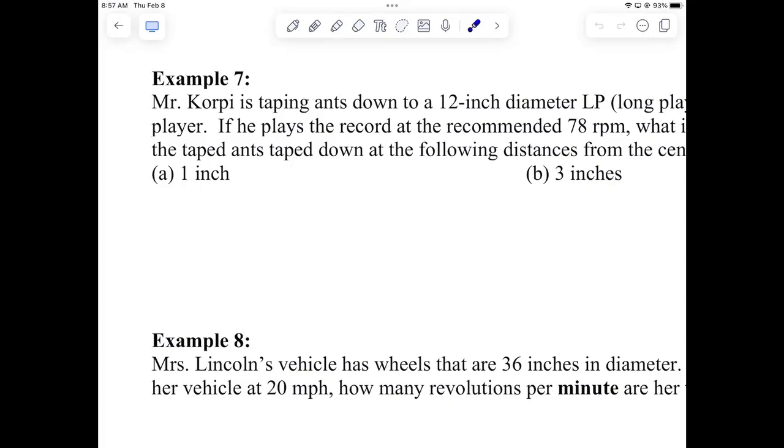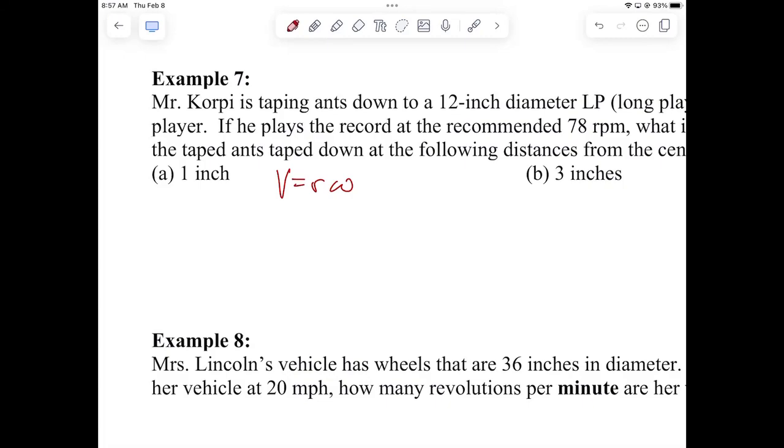So the formula that we're going to use here is V equals R. Is that W? No. Omega. It's omega. Very good. Y'all were listening yesterday. V equals R omega. So what we could say here is that the ant's linear velocity is directly proportional to its radius. The farther away it is from the center, the faster it has to move to make one rotation because the circumference is larger.